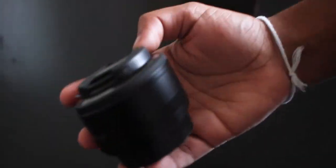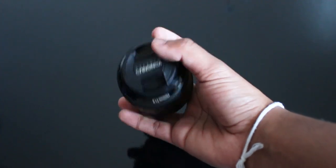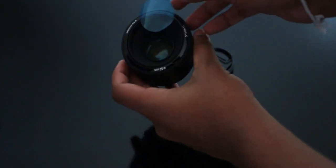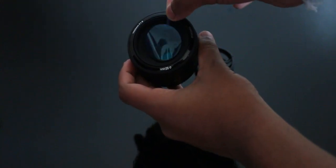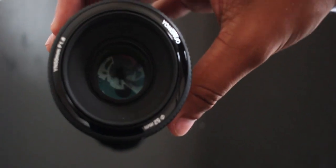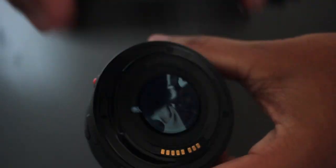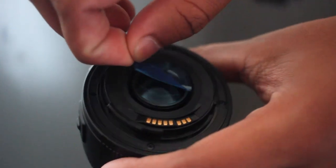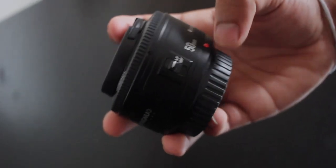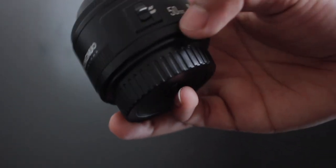First impressions: it has good weight to it and the plastic is quite similar to the real Canon lens — it doesn't feel cheap or anything. There was also a plastic cover on the lens glass which felt satisfying to take off. The lens cap works fine, nothing unusual about that. I do dislike the heavy branding on both the front and rear lens caps, and there was another plastic cover after taking off the rear cap as well. Final exterior observations include the red dot to align your camera body with, the ability to shoot manual or autofocus with the flip of a switch, and the focus grip seems to have very similar friction to the original lens.